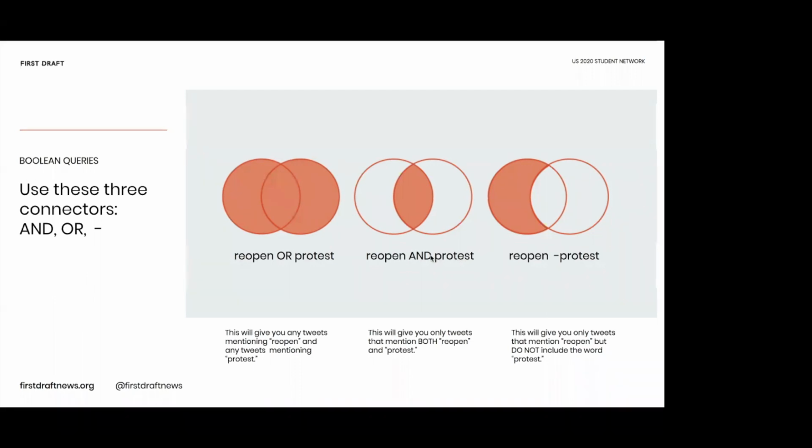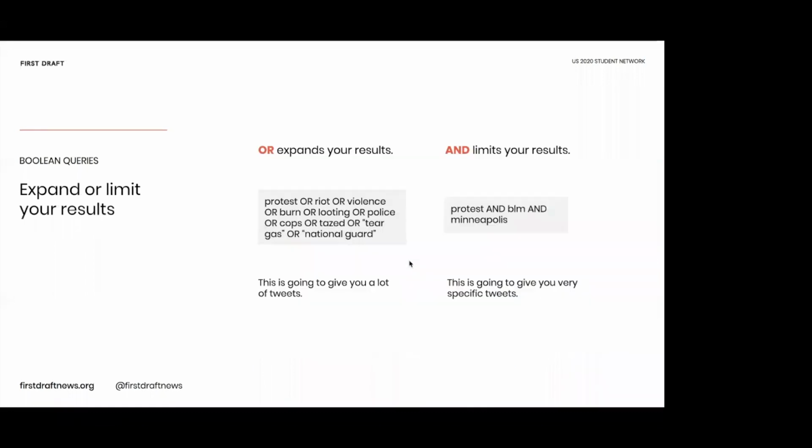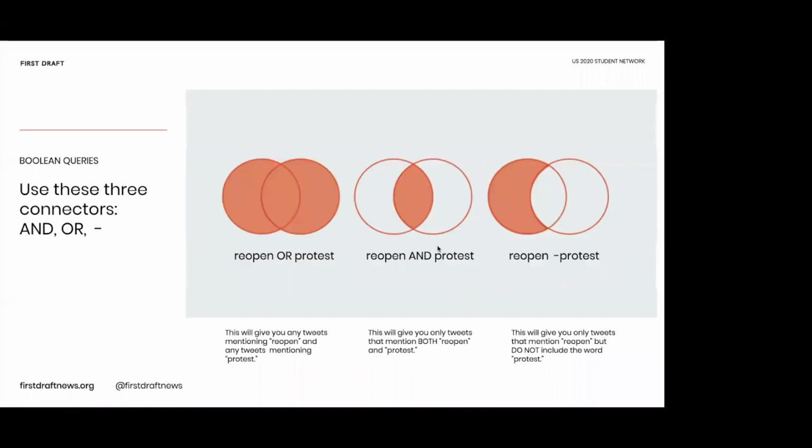That tells the search engine, that tells Twitter, that you want to see tweets that include both of those words. It means both of these words have to be contained in the tweet in order for it to come up in the search results. And so that's the difference between or and and: or says, I want to see just one of these words, and says, I want to see both of these words.